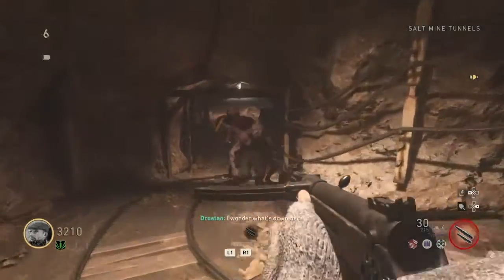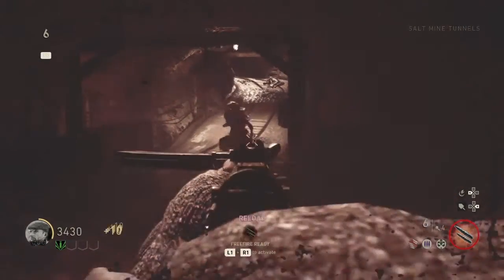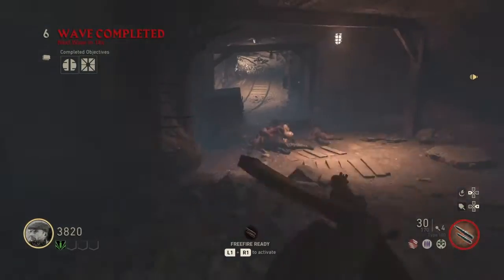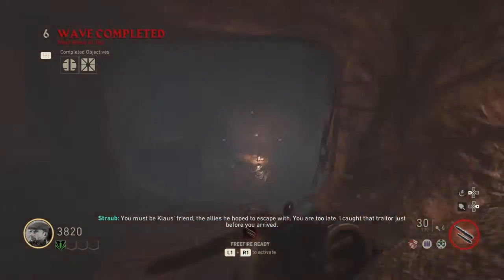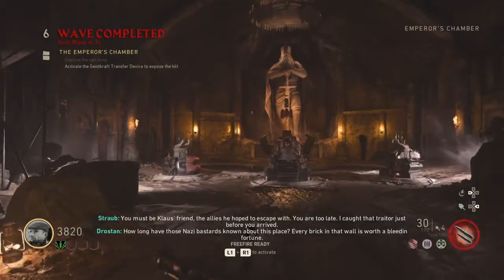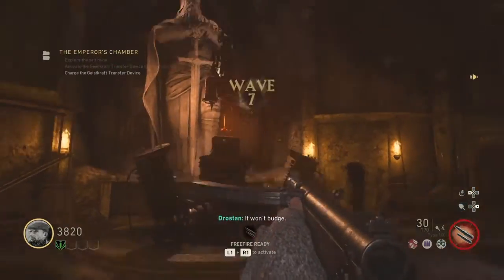One of us down here. What is that? There you go, I accidentally killed off my final zombie, but it was worth it. Did anybody else notice the medieval artifact floating in the air? Looks like the hilt of a sword. Uh-oh. Fudge!